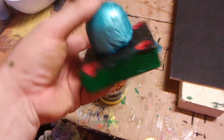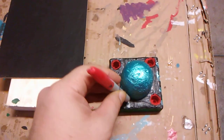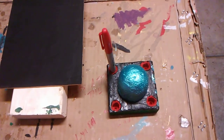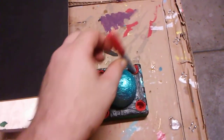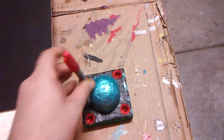So, anyways, this is done. I just got to put some polyurethane on it. What is it? It's a concrete unglued on a block. No, actually, it's a new project. And basically, you take your Sharpie and you stick your Sharpie in there. And then you get two more, obviously once you get a bunch, and then you can stick it in, like that. And then when you need it, you just grab it right away. So, but that is also part of my dad's birthday present.